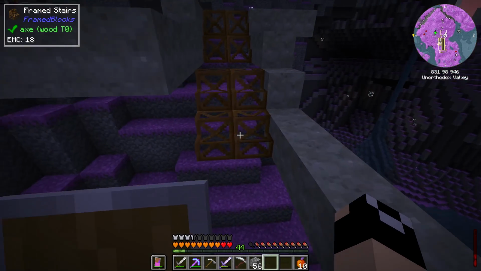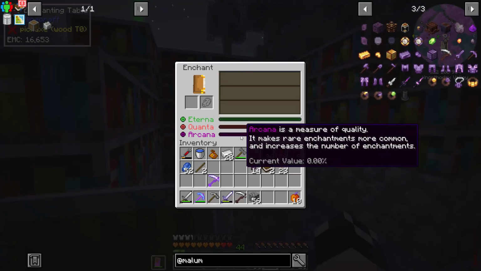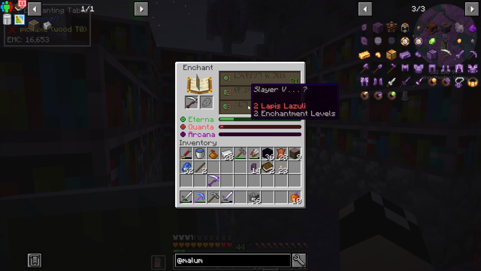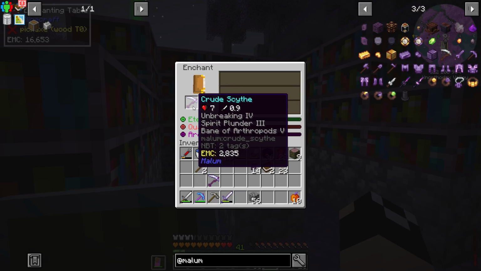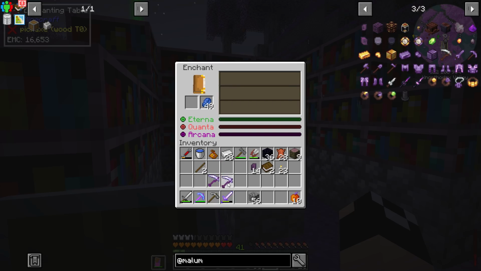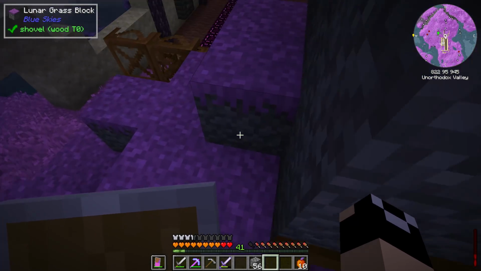Getting a really good scythe right out the gate is going to make our lives a whole lot easier. Now, later on, we will be able to get the Sacrificial Dagger. It's alright, but I do like the Scythe a lot, personally. We've got an Unbreaking 4 one. Let's try for that. And we got Spirit Plunder 3. Okay. Not the best possible Spirit Plunder, but it's not bad. Plus, it does have Bane of Arthropods 5.